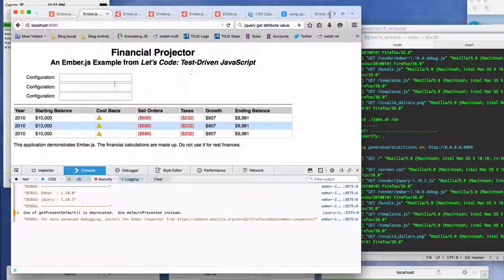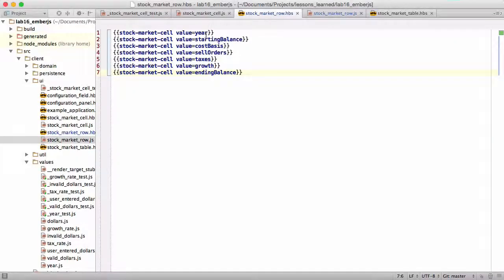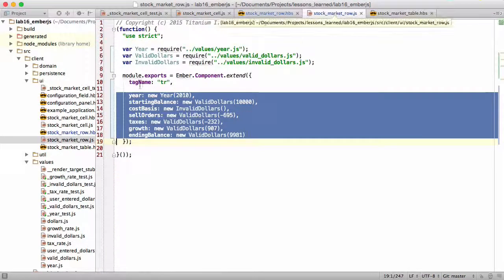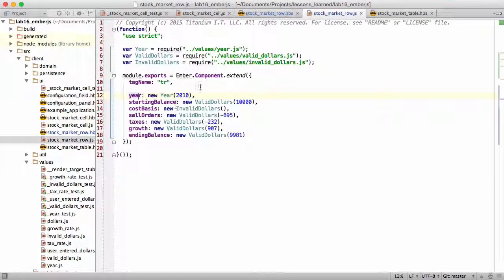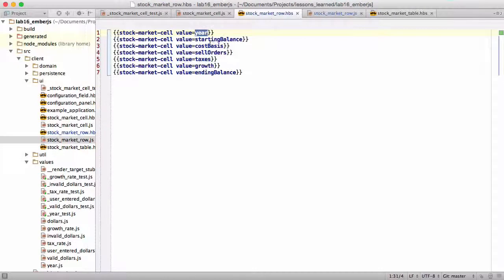Okay, there we go. Mocked up data is in place. We've got our negative value, or invalid value, with tooltips. We've got our negative values with their negative class. It looks great. It's really fantastic. Implementing this was just a matter of, in our stock market row, setting up some dummy hard-coded data and then modifying our HTML bars template to point to those parameters.